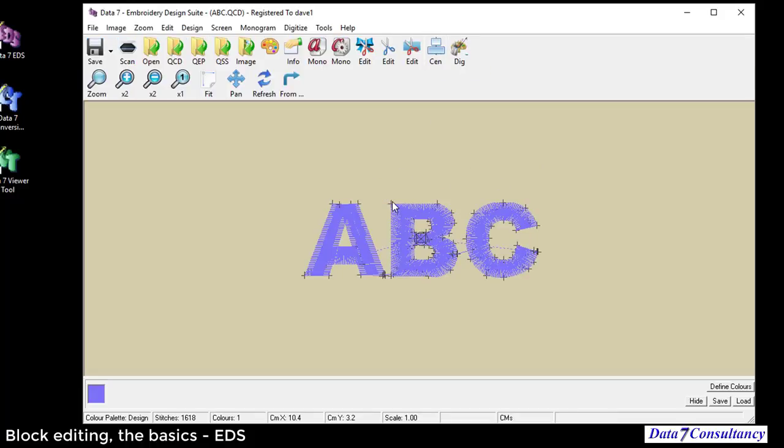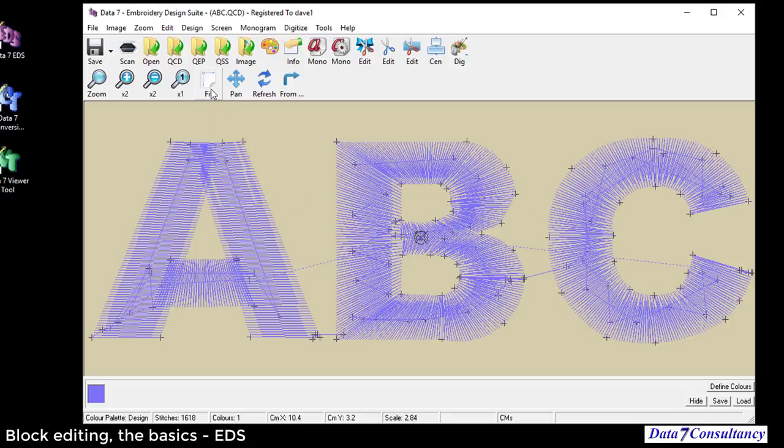Now it's redrawn the design, and you can see the stitch density is still the same. I make it fit the window. Now I'm at 3.2 scale. So in order to fit the canvas window, last time it was 5, now it's 3.2, proving that I've increased the size of the design, but the column density remains the same, and therefore the stitch count will be compensated. It will increase. So I'm going to take it the opposite way.